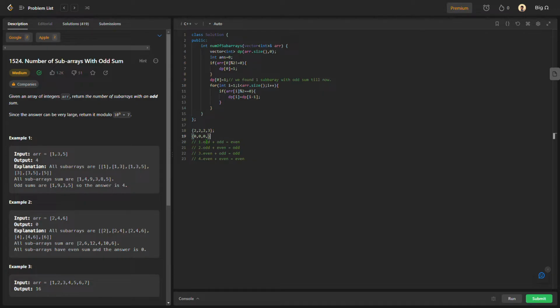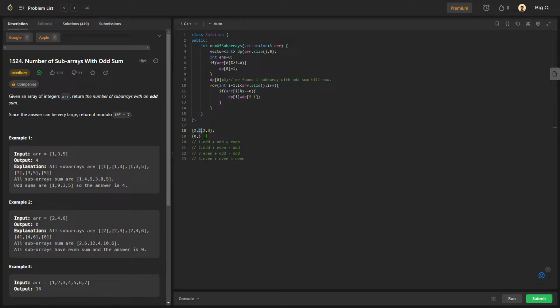But why did it all go 0? Because I have already dealt with the starting position. I asked at the start that if array at 0 was even, then assign 0, and if it is odd, then assign 1.